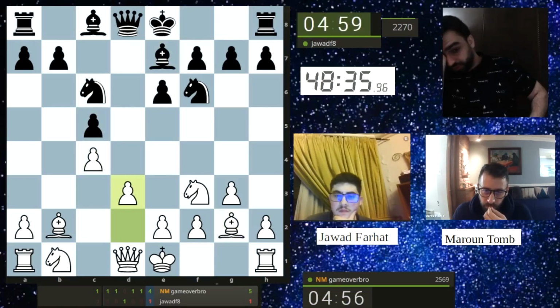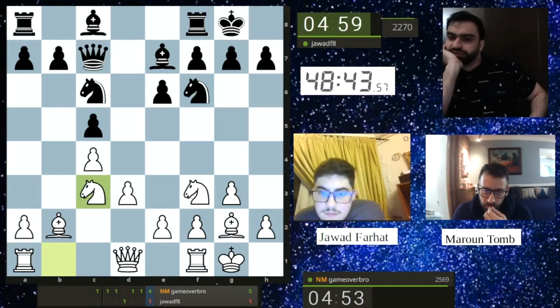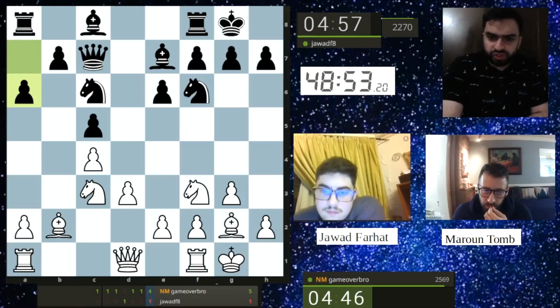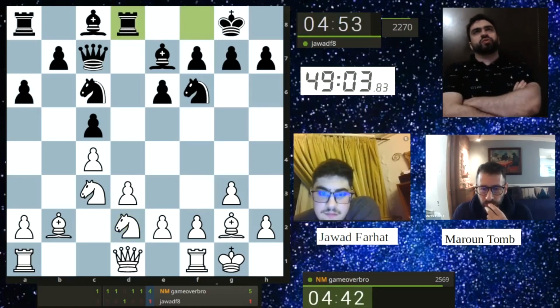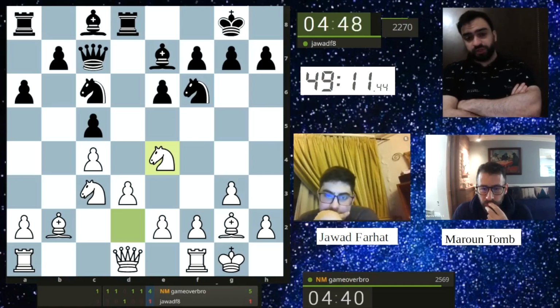Taking on c4, a bit of a rare move actually in this line. Gives white the open b-file and better central control. So not really sure of this move. By the way, how much time is left on the match clock? 11 minutes. So this might be the last 5+1 game because they started about 3 minutes earlier than I started the match clock. So we have to add an extra 3 minutes.